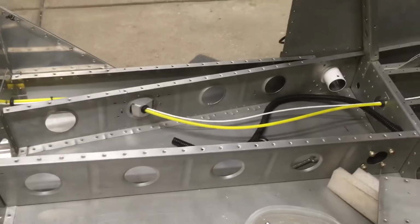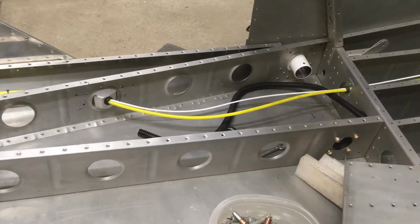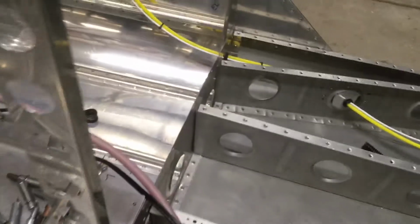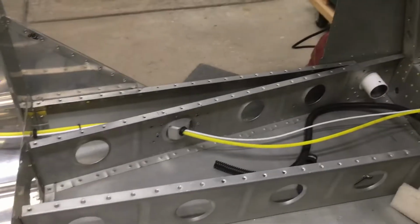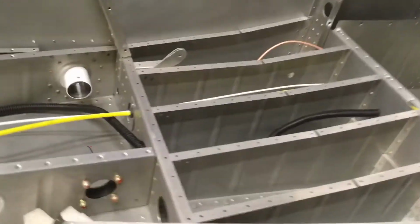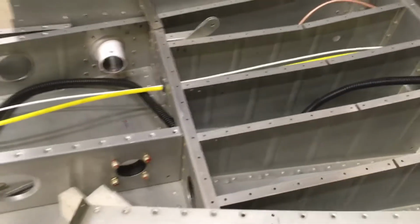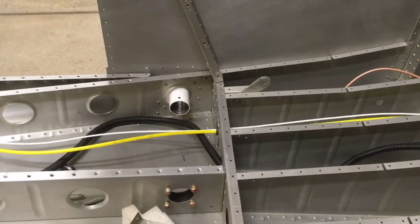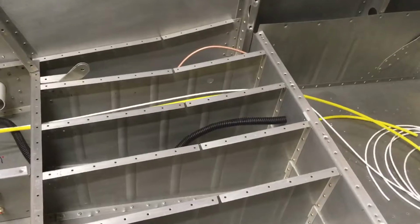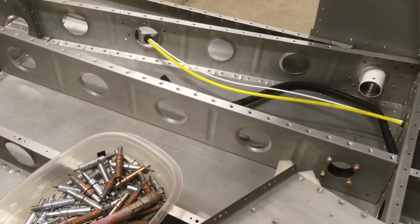I've got to decide if I'm going to put an access panel in that baggage floor. But that wire will come through there. I've got a little bracket there, and then I'll use L clamps to support that wire. And then it goes up through there. There'll be a grommet through that hole, and then what you're seeing there, the yellow and white, that's the wire for the elevator trim servo and the static tube. And then I've got a piece of conduit that's going to be empty, but kind of like a future wire run if I need it for something.